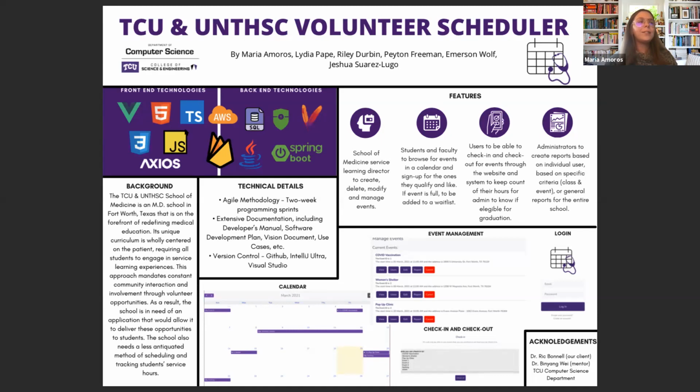So here are some of the technologies that we use for the backend. Maybe some people are not very familiar with it. The backend is basically what the user doesn't see. It's the database, it's the data flow. And we use an SQL database, which is a relational database, to save our data of the students and the faculty. And the front end is what the user interacts with, which is what I just showed you. And we use a framework called Vue.js as well as HTML and TypeScript to create that user interface.